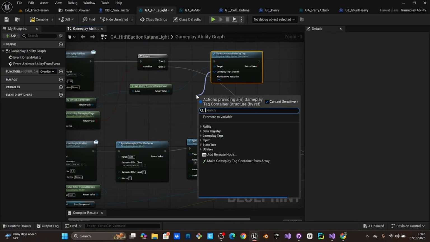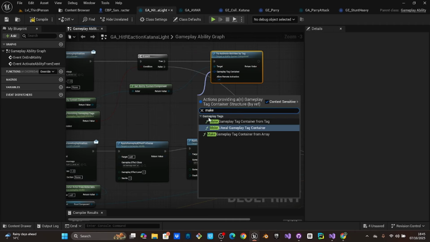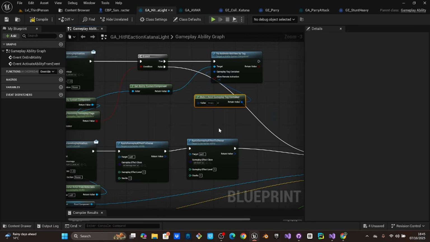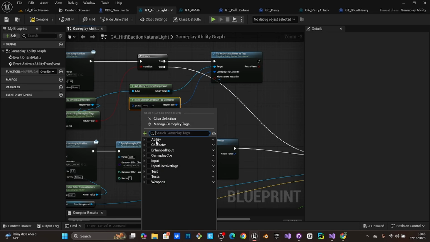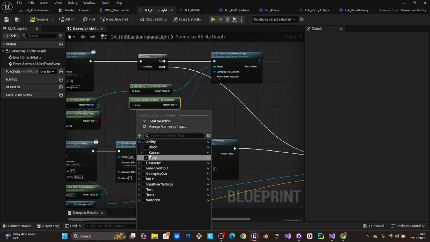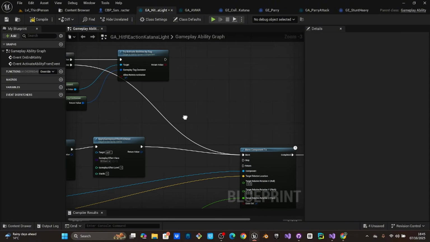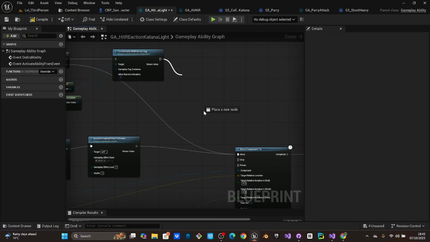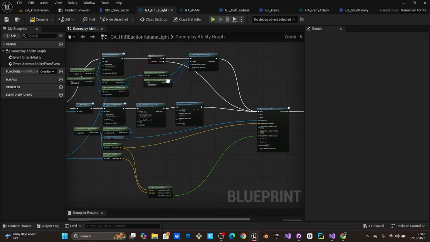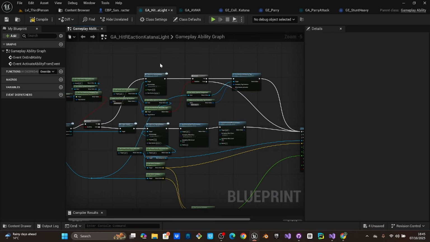We are going to make literal gameplay tag container, parry. We have to get the Ability.Parry, and we bind this to this. So here is where the logic is.